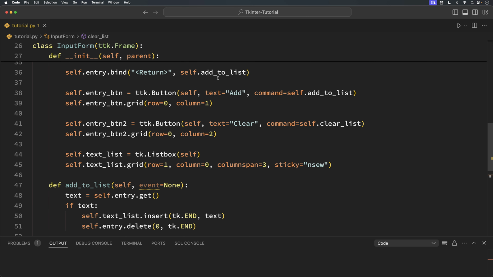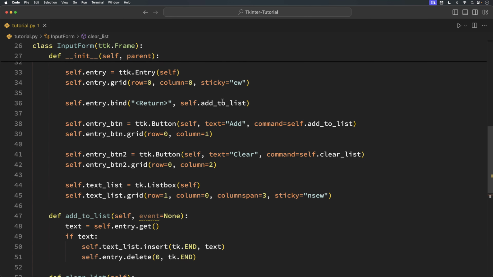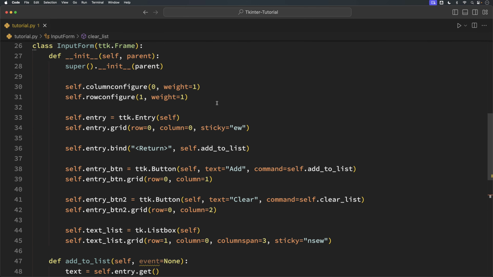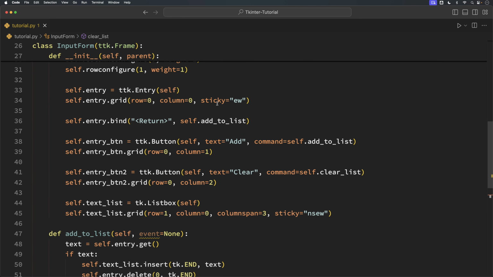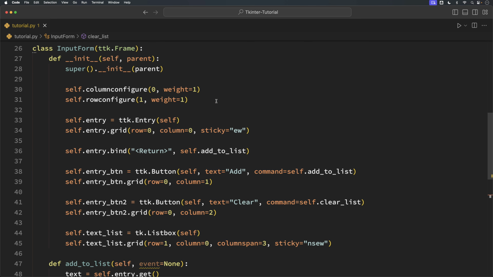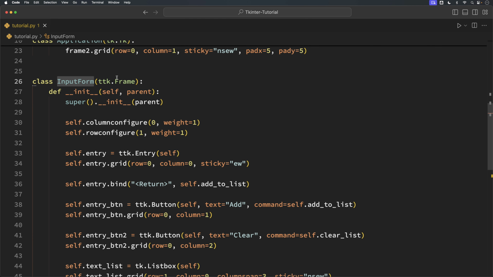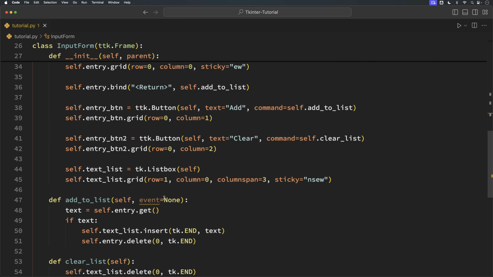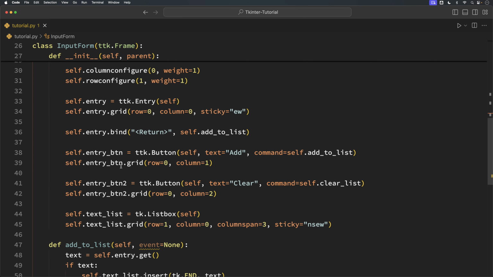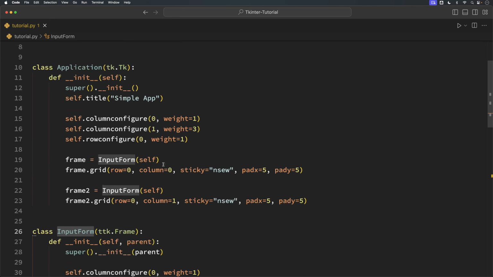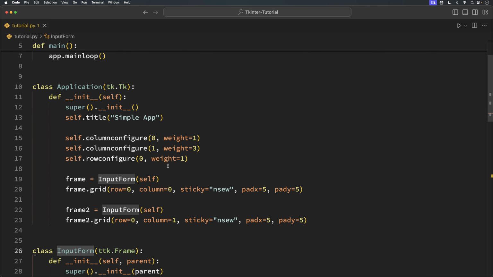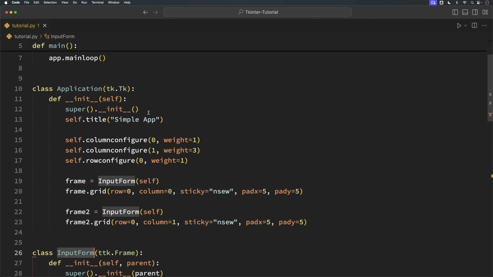So it just makes it a lot easier whenever we are wanting to add something to our application to know exactly where to add it. So there I wanted to change something in the input form by adding a button. So I just went in and all I had to do was change that input form and change no more of the application. I didn't have to touch anything outside of these classes here.